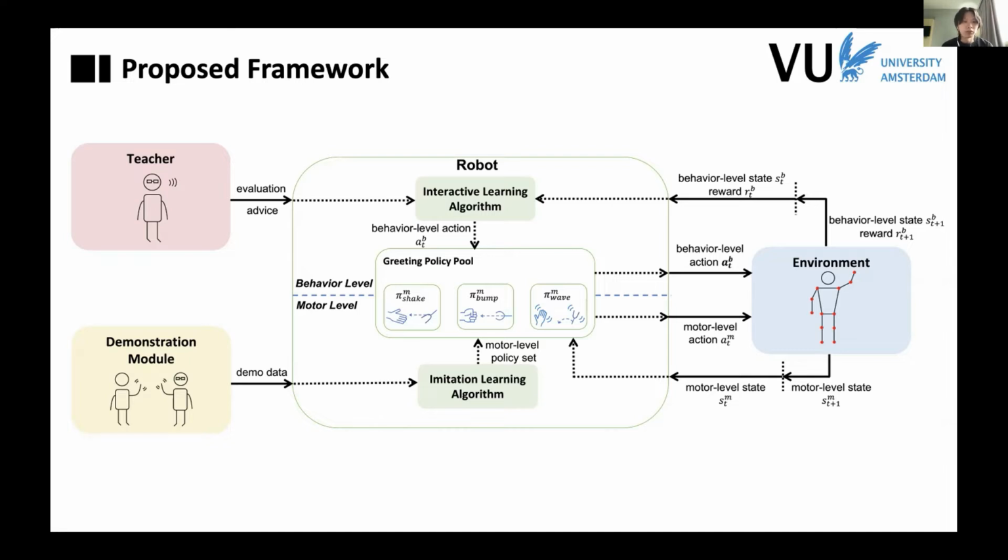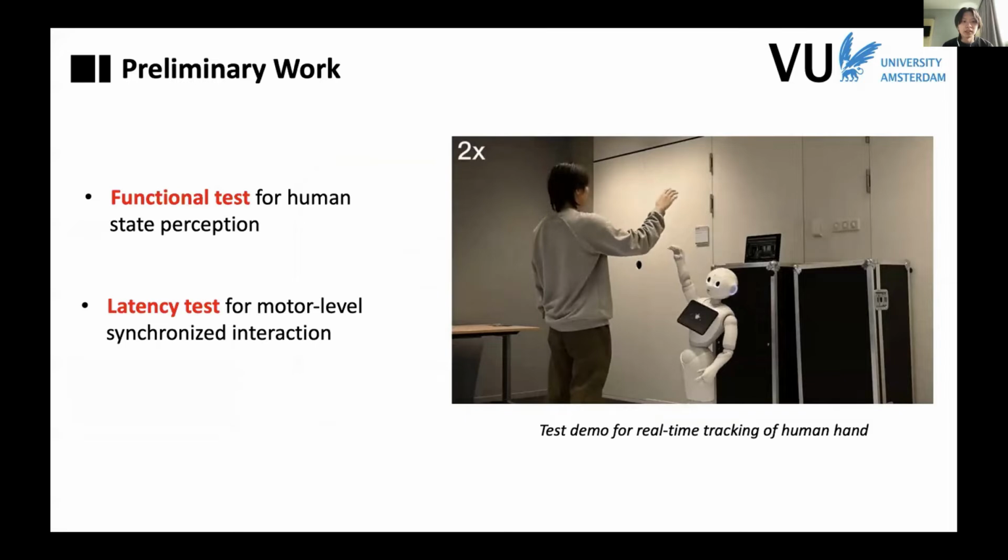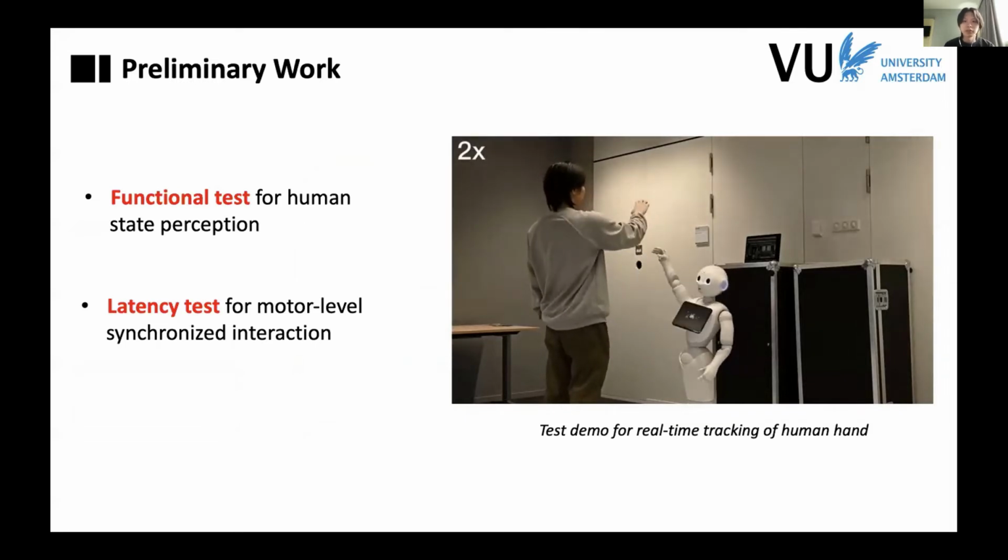For every time step, the human teacher might give some feedback to the robot, including both suggestive feedback or evaluative feedback. And the robot, with the help of the teacher, might hopefully narrow down the search space and more efficiently understand when to choose the correct behavior. For our work, we include some functional tasks and latency tasks for real humans interacting with the real robot in real time.